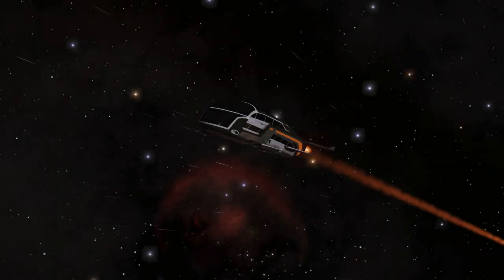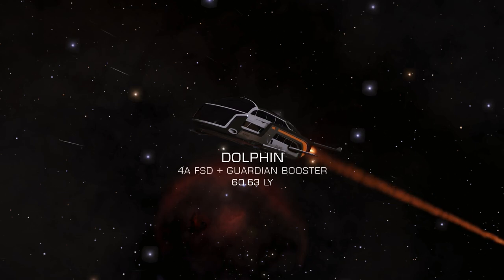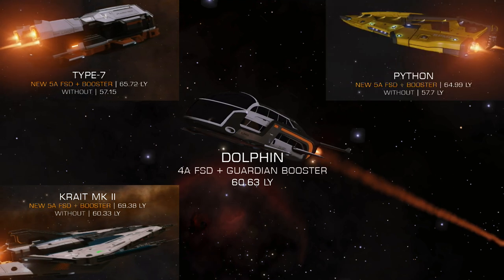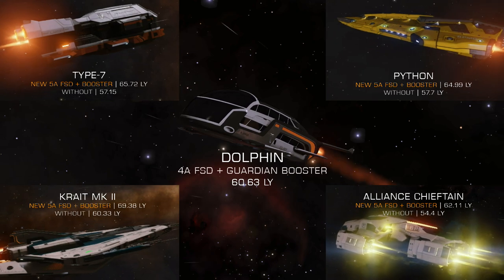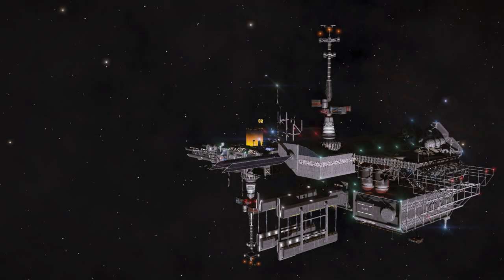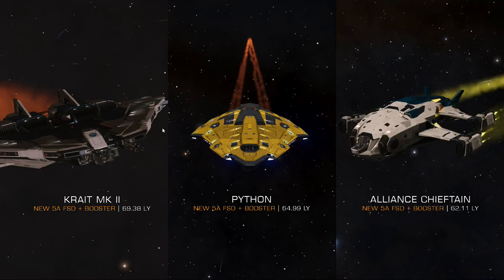With the top ships discussed, the greatest change is found in the Dolphin. With its size 4 FSD unimpacted by the community goal, it now falls behind the Krait Mark II, the Type 7 Transport, the Python, and the Alliance Chieftain. What's interesting is, if we exclude the larger ships, giving a commander the means to land virtually everywhere, we're left with the Krait Mark II, the Python, and the Alliance Chieftain. Three new candidates to become your next daily driver.